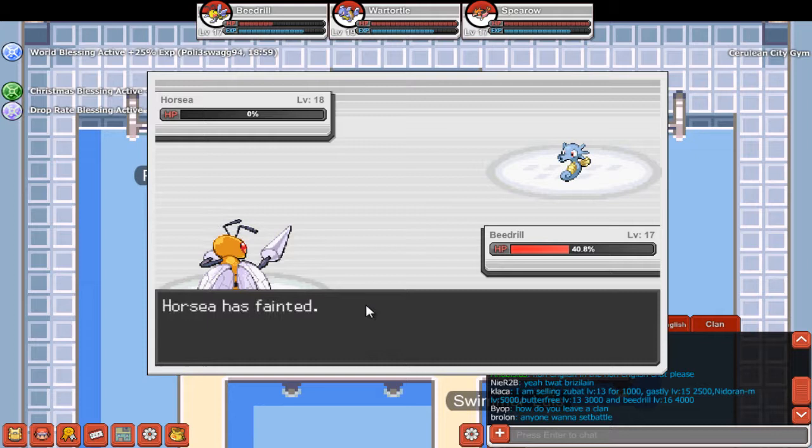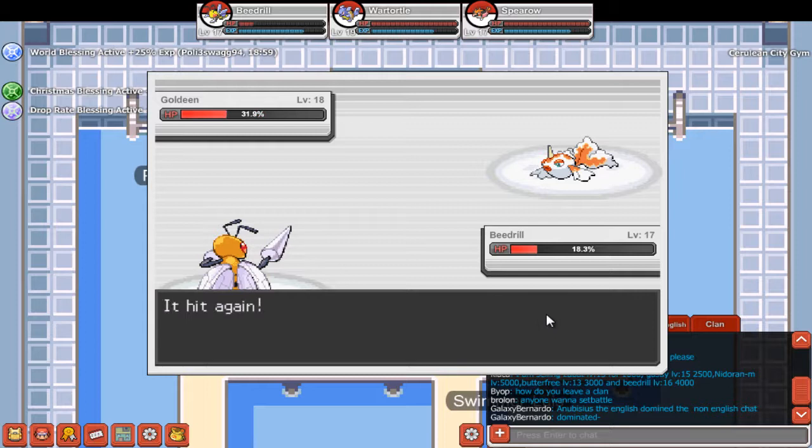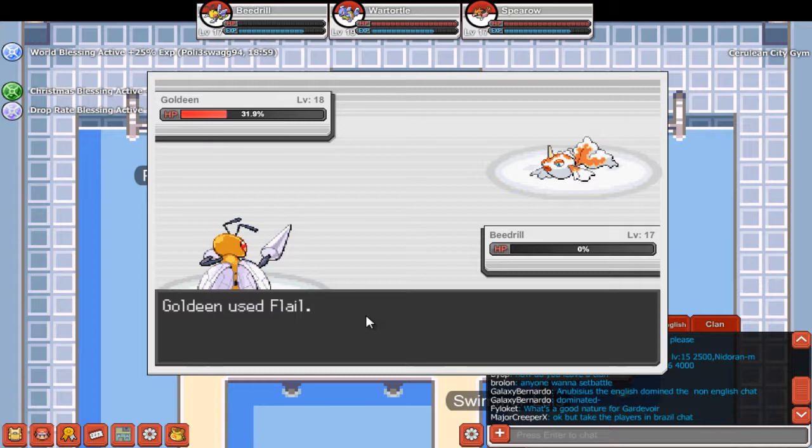Let's see, a Goldeen. Can I use... No, I can't use it. Water Pulse. Alright, it hit again. Beedrill is doing really great. Yeah, it was good.